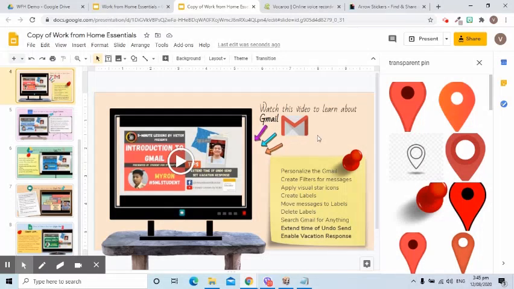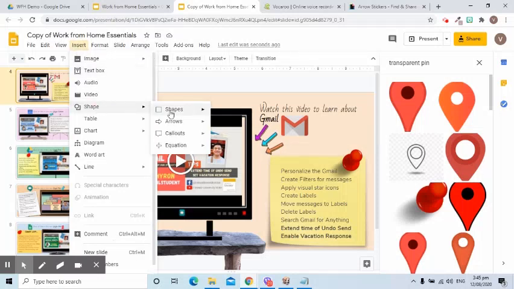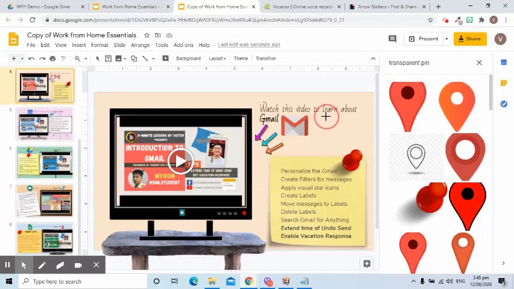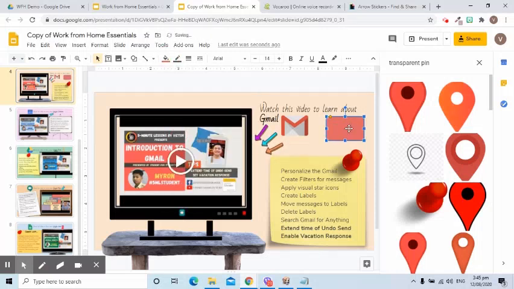Now what I would like to do next is to put a shape here that when clicked, it will go back to the menu, which is the slide number 3. To do that, click Insert, select Shape again, Shapes, and select this rounded rectangle. We'll change its color. So let's say this one. And then double click and let's name it Menu.